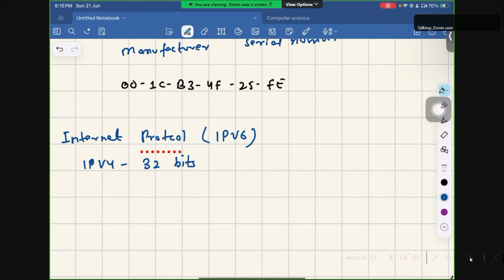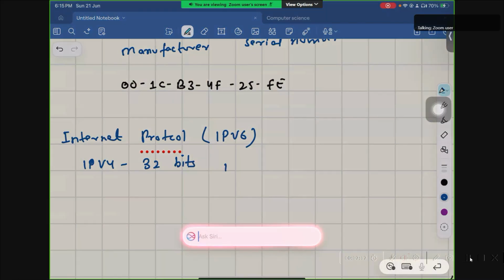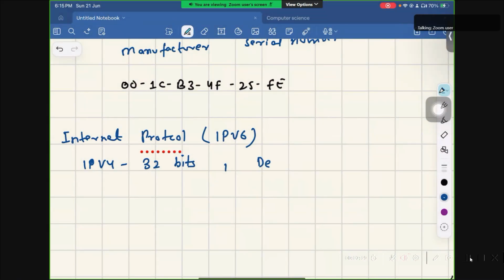IPv4 uses binary numbers separated using dots, for example 109.108.158.1.